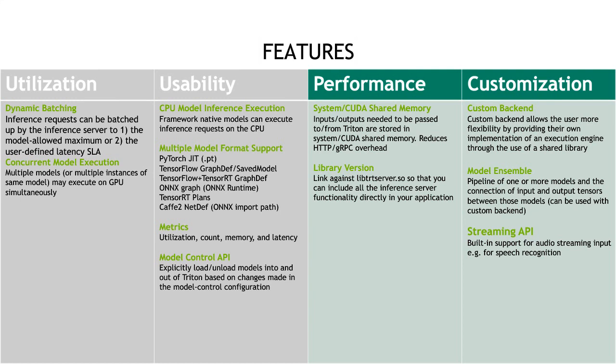And you can also use a model ensemble to define a pipeline of the model executions so that, within a pipeline, you don't have to control the different steps of the pipeline. The Stream API might be very helpful when you serve some audio models. It's built-in support for audio streaming input, and usually it's in a speech recognition or speech synthesis application.